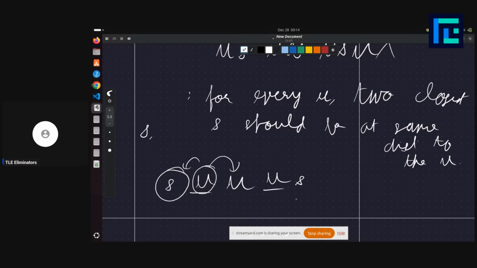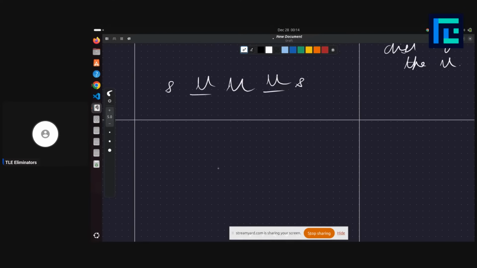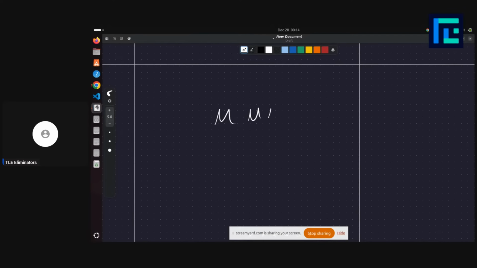Okay. So you can simply see that you cannot have more than a single u in a block. Here, let's say you have a block of u's. Let's say 5 u's you have, and on both sides there are s. So for this u, it is fine. The closest two s's are at equal distance.